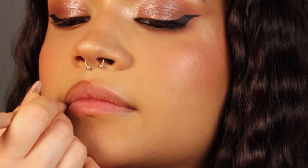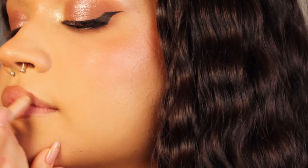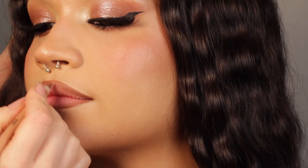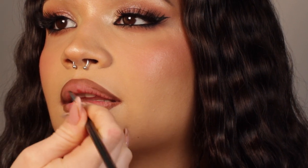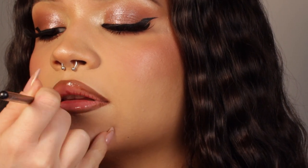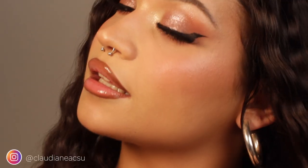Next step is of course the 90s lip. We all know they used to love brown liner, and brown liner is a very big thing right now. I'll start by contouring the lips with this KKW Beauty brown liner — it's a nudish brown. Then I'm going to accentuate the outer parts because I really want that contrast between the liner and the lip gloss. I'm using a darker shade on the outer corners, then applying the gloss all over the lips so it blends a little with the liner — but not too much, because I still want to see the difference.